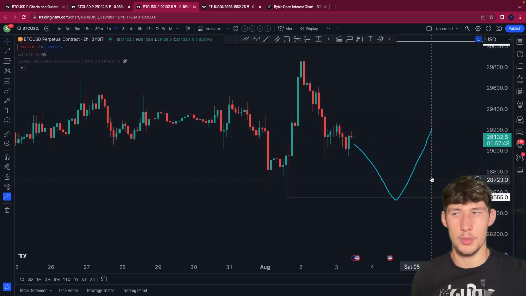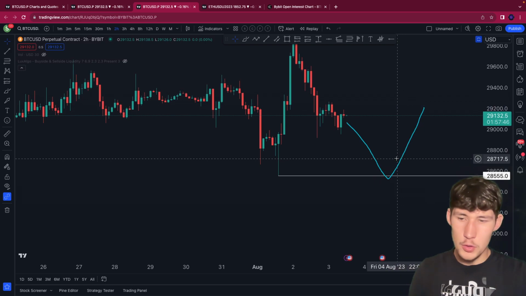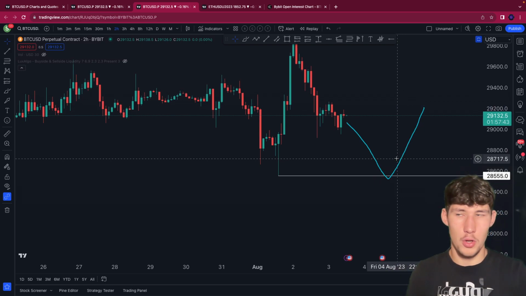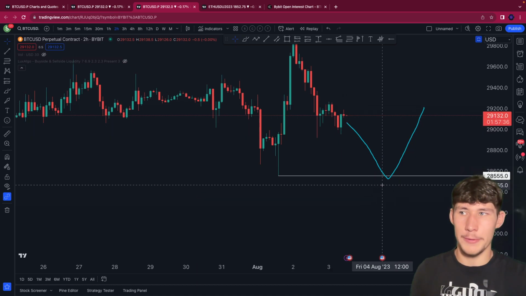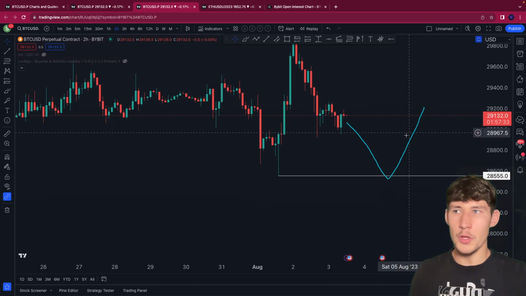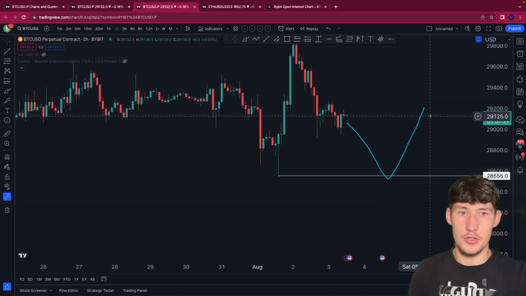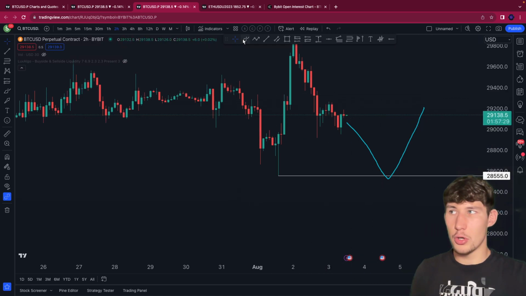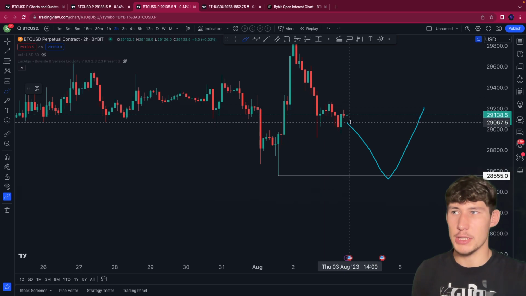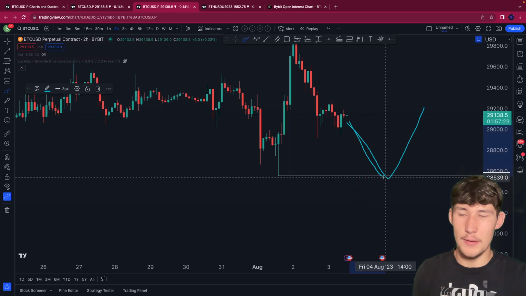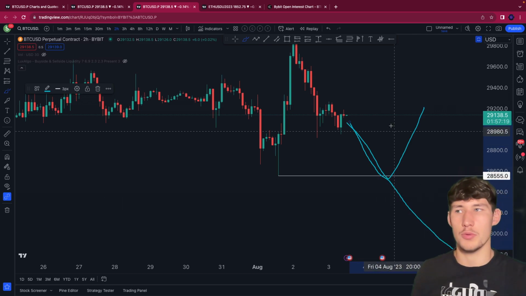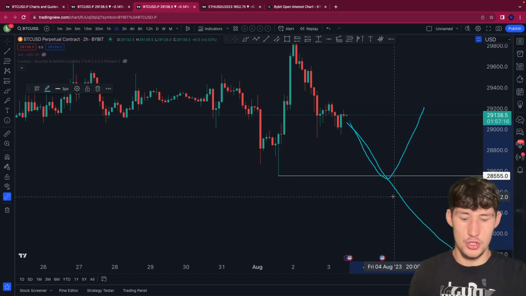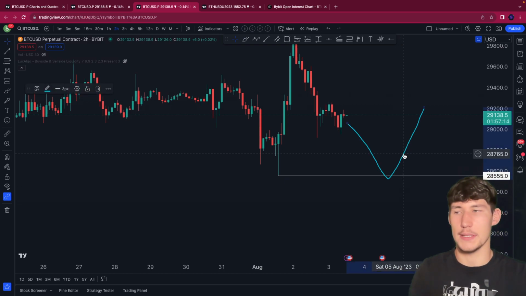And I will show you an example as well. Because if you don't look for the confirmation and the confluence, there is obviously a possibility that the price could come down, bounce off your level, and that could be a successful trade. But there's also a possibility that the price comes down to your limit order, fills it, and then continues to move towards the downside, turning that trade into a big losing trade.